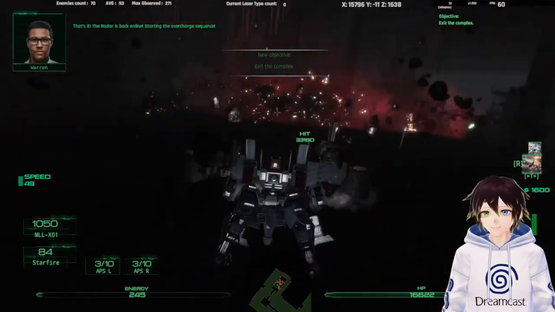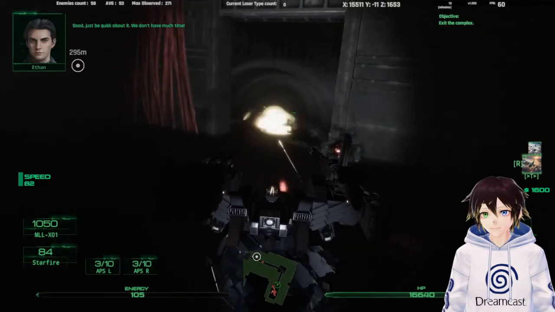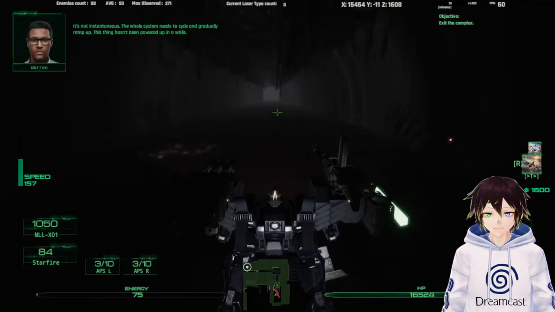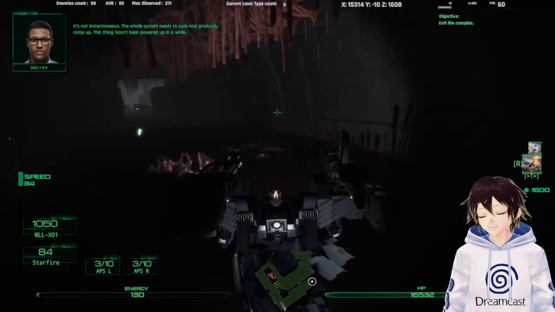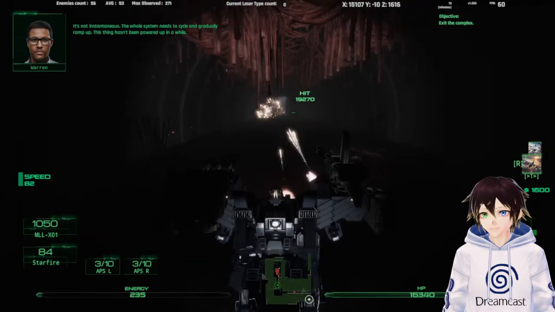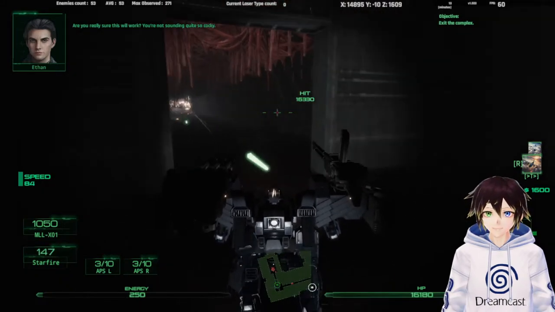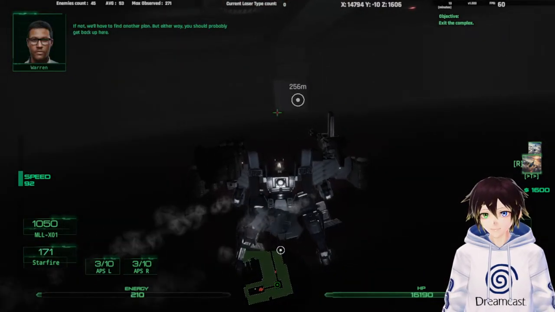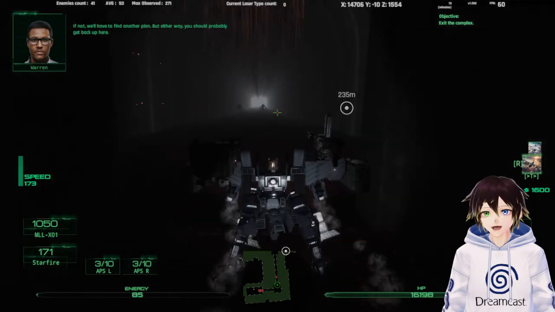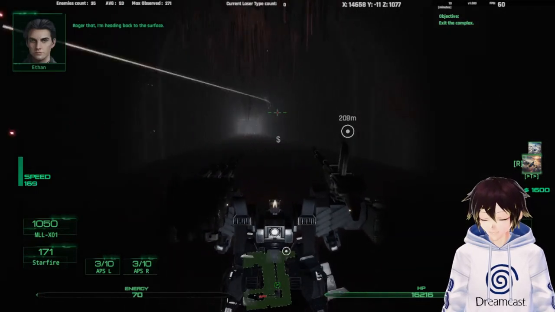That's it. The power grid is on. I'm starting the overcharge sequence. Good. Just be quick about it. We don't have much time. It's not instantaneous. The whole system needs to cycle gradually. Come on there. This thing hasn't been powered up in a while. Are you really sure this will work? You're not sounding quite so cocky. If not, we'll have to find another plan. Let's get back up here. Roger that. Go back to the spawn. Surface.